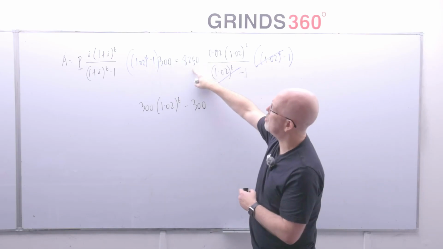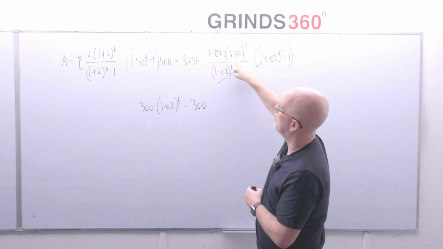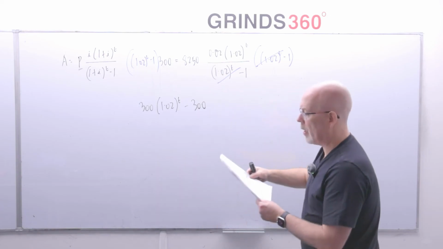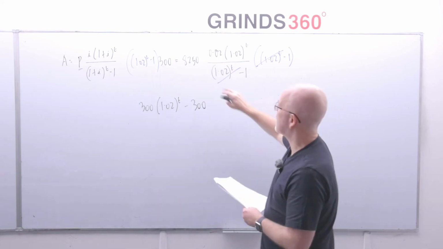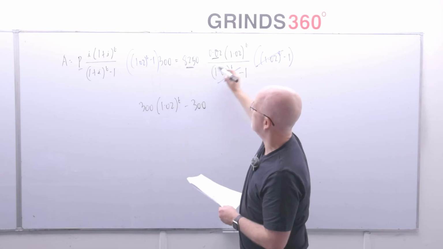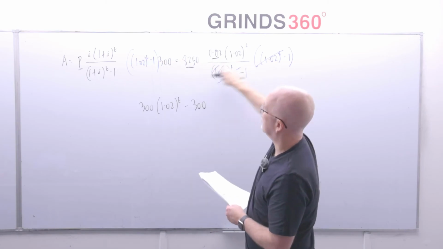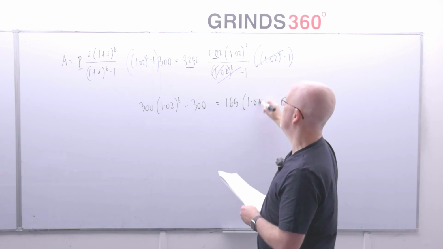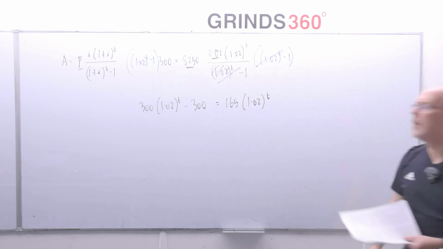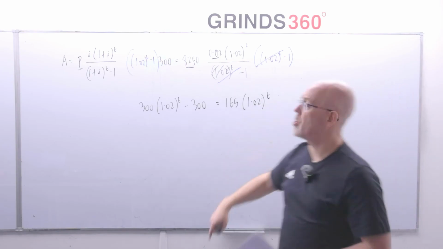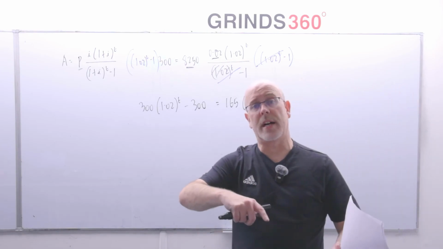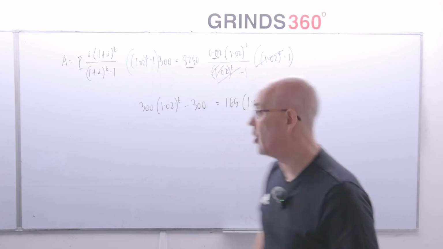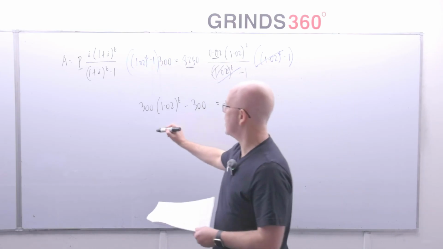These two are cancelled, so I'm left with 8250 by 0.02 by this. If I multiply 8250 by 0.02, I get 165. Because remember, this is all gone here, so multiplying these two numbers together gives me 165. So it's 165 times 1.02 to the power of T. And if I get the 1.02 to the power of T terms together on one side and the number on the other, it's just a bog standard exponential equation to solve. Nothing new here.